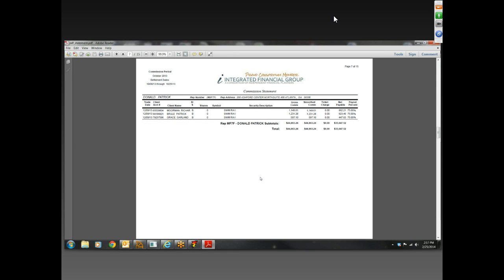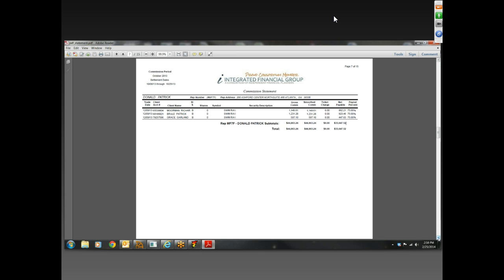As you scroll down, like for instance, Don, if you have multiple rep numbers and you designate one of them as what we refer to as the main rep number, you'll have one statement generated, but each rep number is going to be shown on here in a different section. Now, you can also, if you want to generate two different statements, one for each number, do it that way too. After each number, there's going to be a subtotal of gross, ticket charges, and net amount, and there's going to be a grand total.